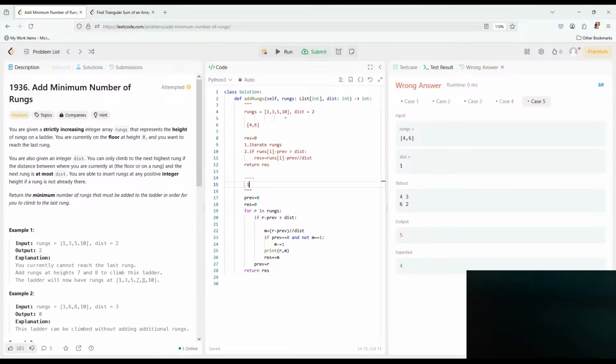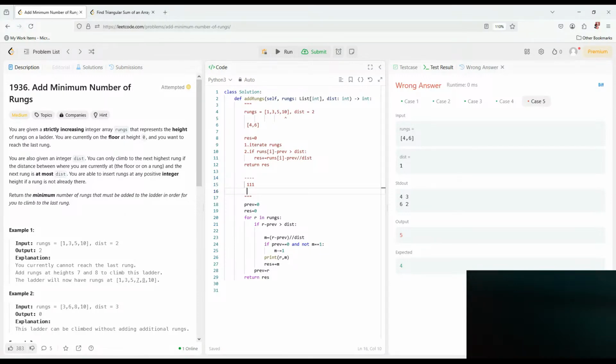We add 1, we add 2, and we add 3. Oh, maybe we are not standing on 1. I think we are standing on 4. So we add 3, which is correct, right? Then we have another one on 6.